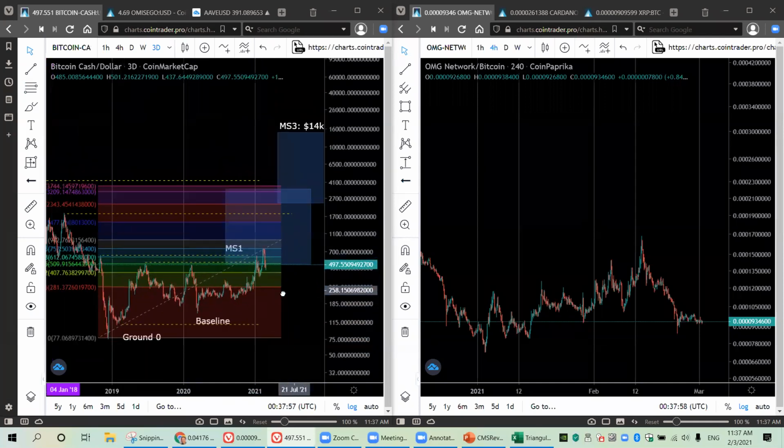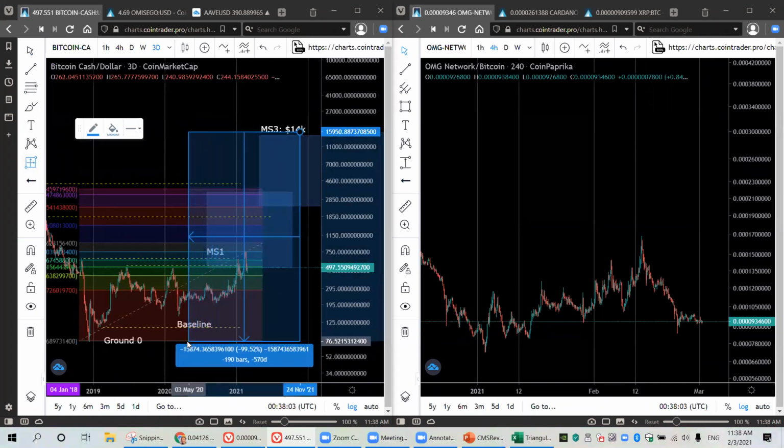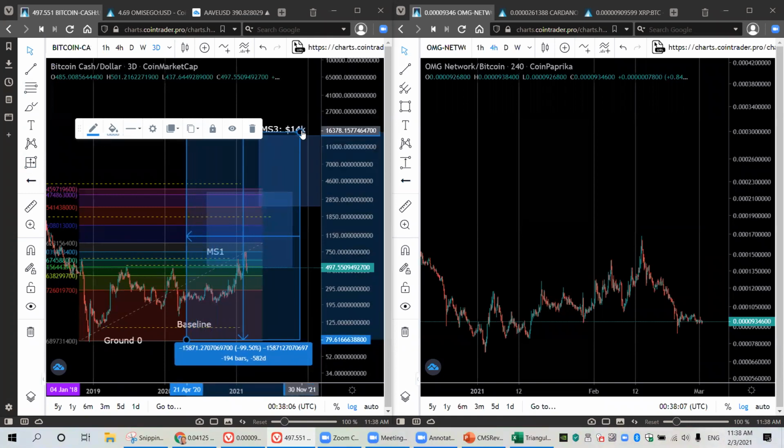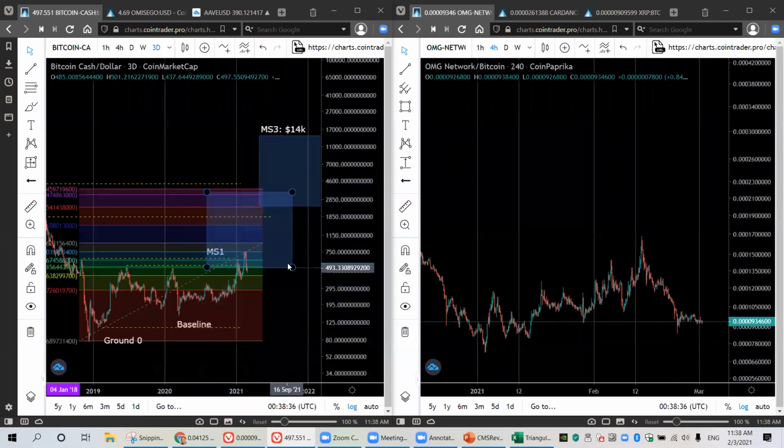If I'm a little bit more aggressive, can it go higher? Yeah, it can definitely go higher. It can definitely go up into the 20,000 range here. So somewhere between 14 to 20 would be very reasonable for Bitcoin Cash. You say, wow, that's a lot of money, isn't it? $14,000 for Bitcoin Cash. Well, if Bitcoin is going to $300,000, going to 20,000 for Bitcoin Cash is not a big deal. So we'll see where the Moonshot One is.